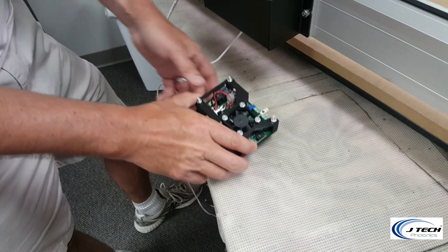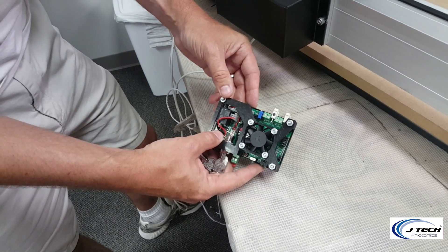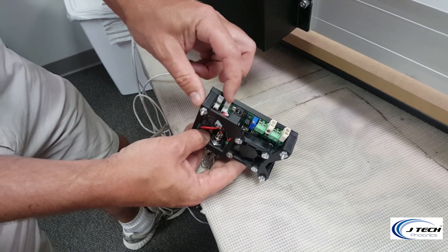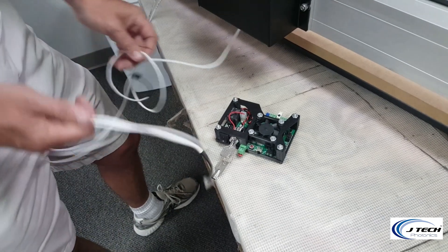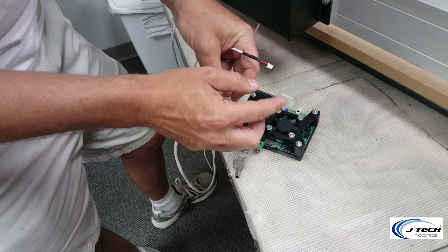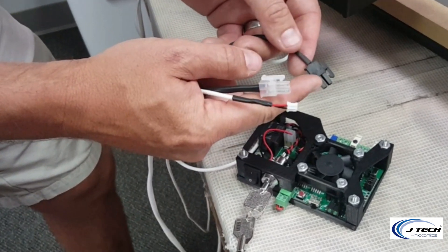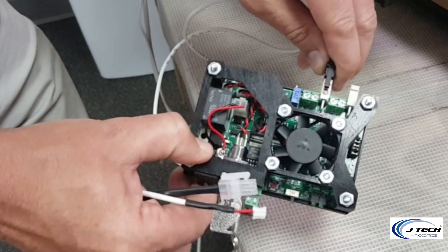This is the most important part — getting the correct cables to the correct connectors. On the back of the laser driver there are going to be three connections: the laser is on the far Molex, the input cable from the carbide board is on the middle Molex with the black dot, the laser fan is on the next one, and power goes in the middle. We had three cords: the laser extension cord is a thick cable with a clear Molex connector, the small one is the fan, and the one that came from the carbide board is the input. The black connector goes to the black dot middle connector — that's the carbide input.